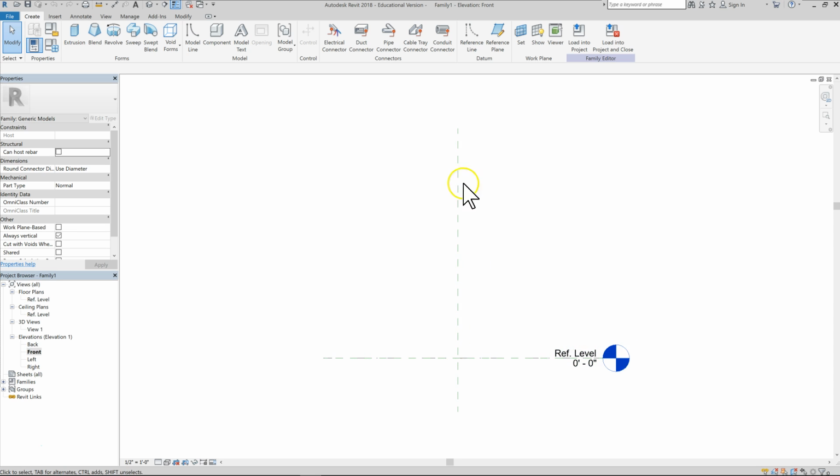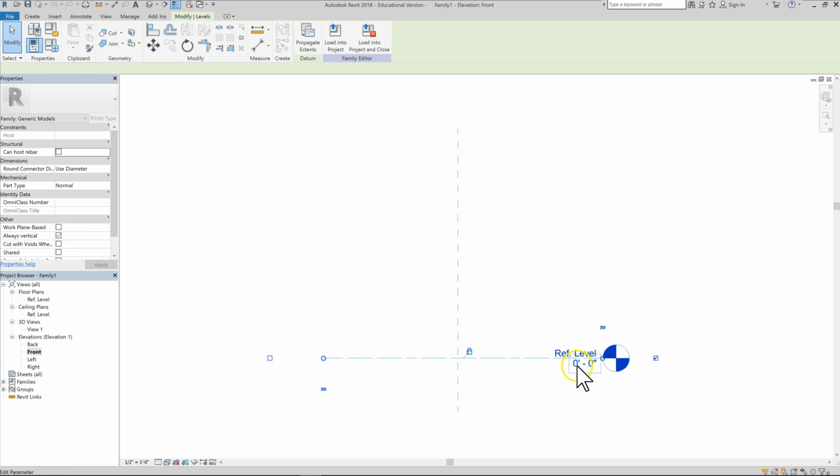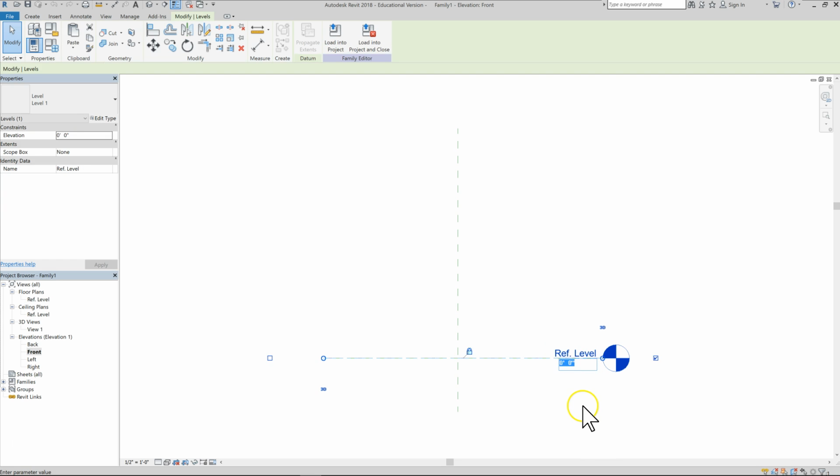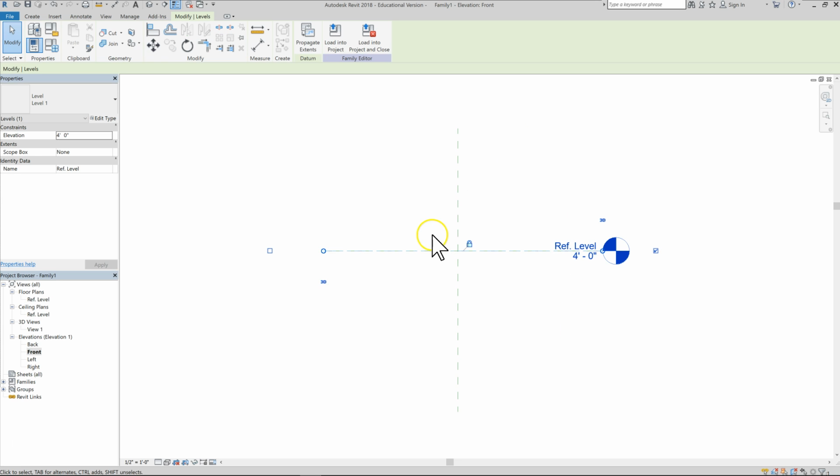This is my reference level here, and my cabinet will be going up this way, vertically. So the reference level actually represents the floor. If you are going to create something that is not based on the floor, all you would have to do is change the measurement right here. If you're going to mount some cabinets, let's say 4 feet up on the wall and attach them to the wall, then you would simply type in 4 feet and then enter, and then start designing from right here. But this right here is basically the lowest elevation of the item that you're designing.